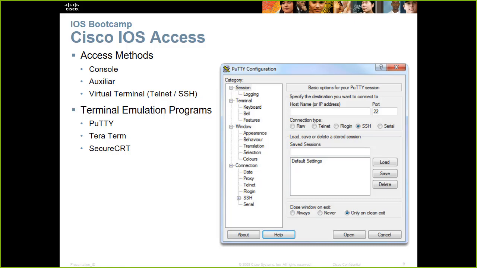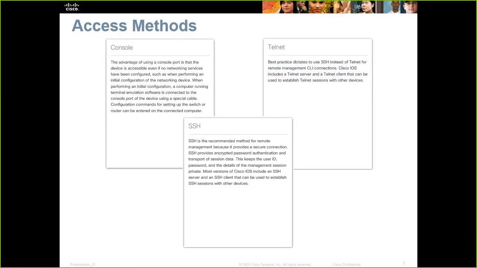Just know that no matter what, we always start with console. Console is seen as out of band, is not on the network. People are not jumping on seeing your connection. We then have Telnet and SSH, which are utilizing what is called virtual terminal. We'll get more into that later. Those are remote access methods. Telnet, again, being plain text, insecure, easy to set up. SSH, more complicated to set up, but utilizes encryption. Everything, though, starts with Telnet.